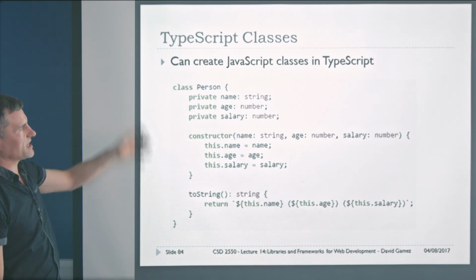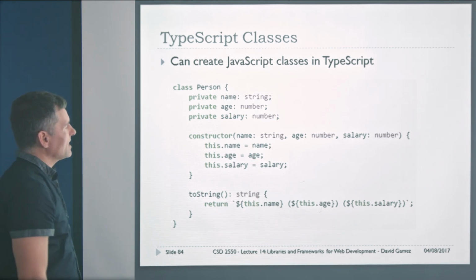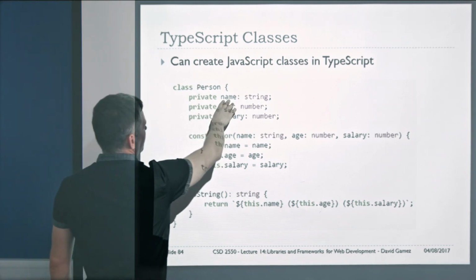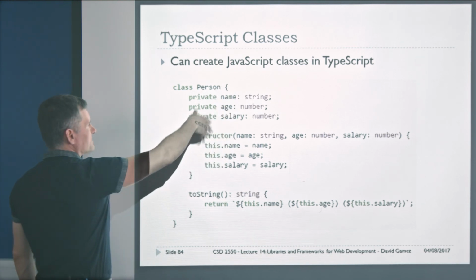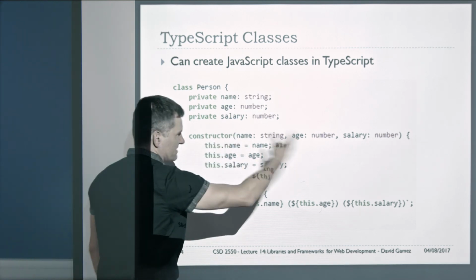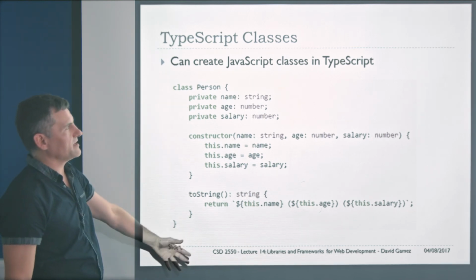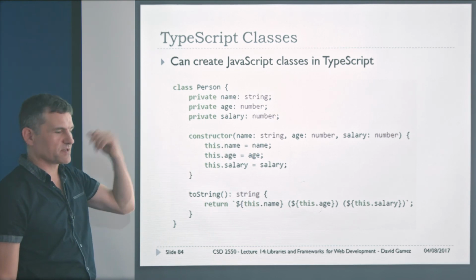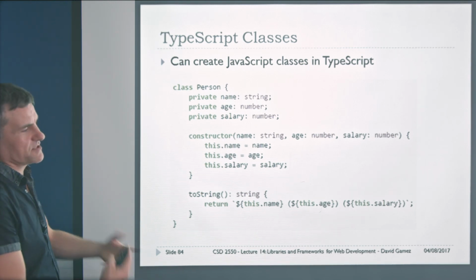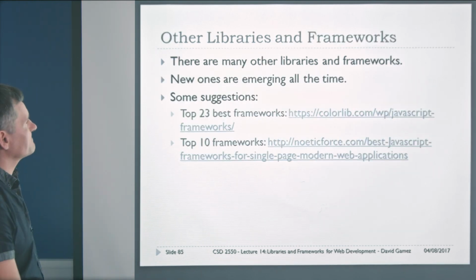And then, using TypeScript, you can create classes that look a lot like Java, really. So you can have a class Person here, and you can have private, public, all this kind of stuff. And then when you have your variables in your class, you can specify the type of those variables. And with the methods, again, you can specify the types of the arguments and so on. And then all of this gets bunged through the TypeScript compiler, and out comes just ordinary JavaScript that can run on the browser and can run on Node. So it doesn't restrict you, because you can then also add some ordinary JavaScript, but it just makes it much better, much more rigorous, shall we say.